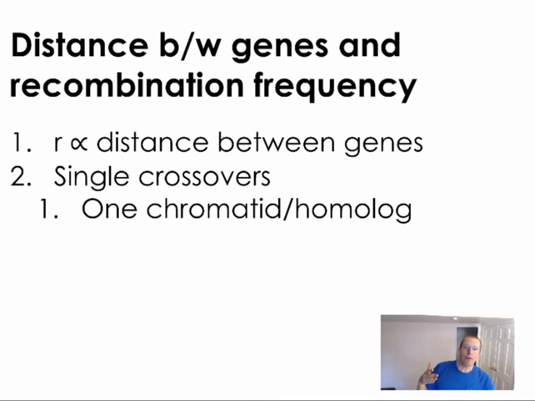And so we get the crossing over event at the point where the homologs have got replicated sister chromatids. Remember, as you go into S phase, you take your single chromosomes, you do S phase, and that produces a chromosome, a homolog, with a pair of sister chromatids. So that means when you've got a pair of homologs, you're ending up with four strands of DNA. And the recombination occurs between some or all or none of those four strands.